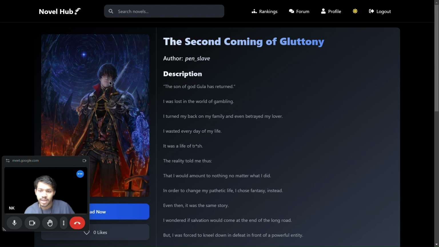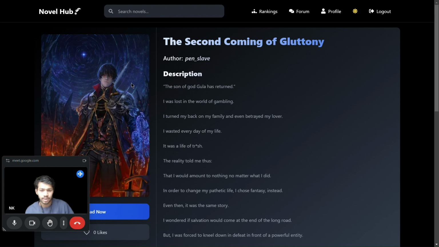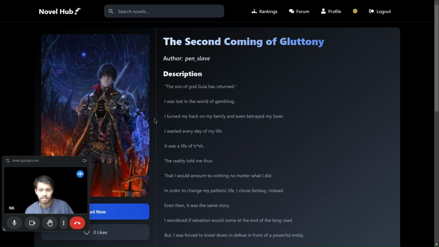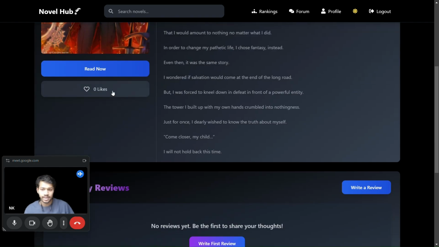Now this cover photo is being fetched using Cloudinary because the photo is uploaded on Cloudinary, and from Cloudinary, the link has been set in the MongoDB database where we are fetching the link through the database, and after fetching the link, we are placing it here and we can see the image. Now you can like or dislike a novel as well. Now let me just toggle the like for this novel. Now as you can see, I have liked this novel.